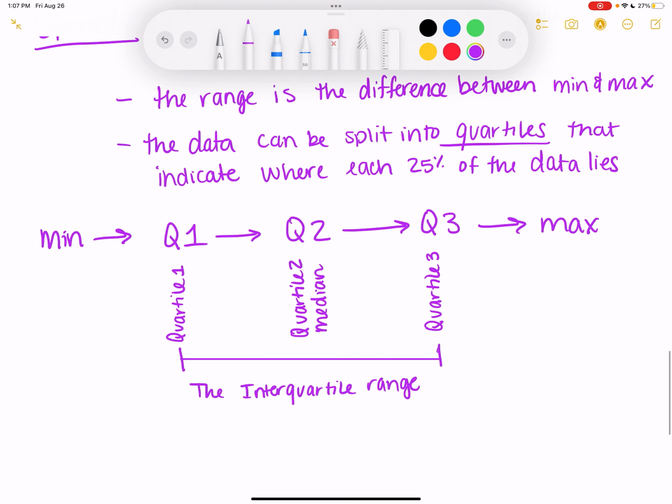And we're going to refer to that as IQR. So if you see IQR, think interquartile range. And what that's telling you is that the middle 50% of the distribution occurs here. So this is the middle 50% of the distribution.